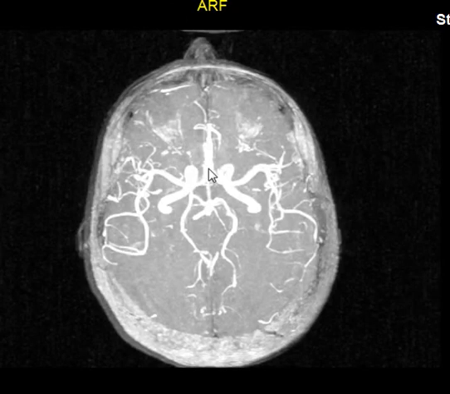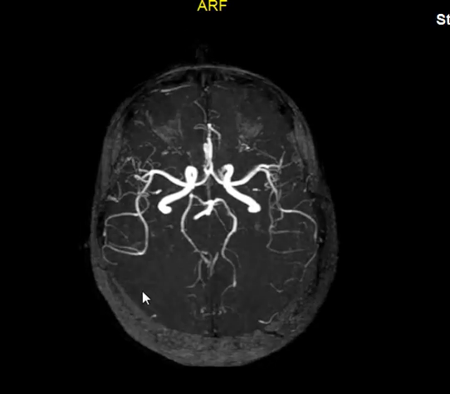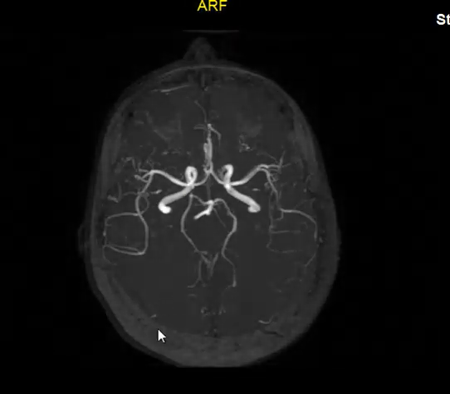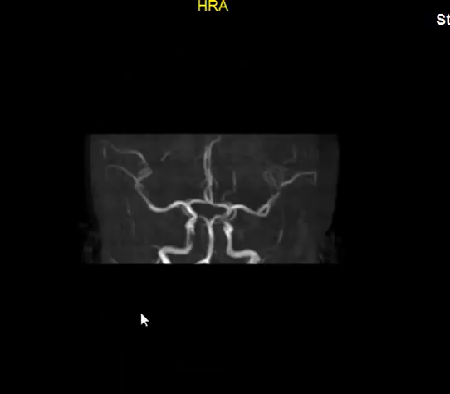This is what we call MRA, angiogram. This shows us the arteries. The previous one was veins, venogram. Now the arteries. Just a very quick review of the arteries before we finish, out of time. In the brain we have two circulations, the anterior circulation and the posterior circulation. Anterior circulation is made from the internal carotid arteries, while posterior circulation is made from the two vertebral arteries. The two vertebral arteries are branches of the subclavian artery.